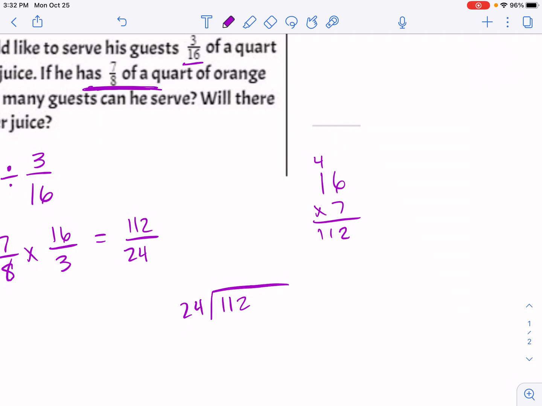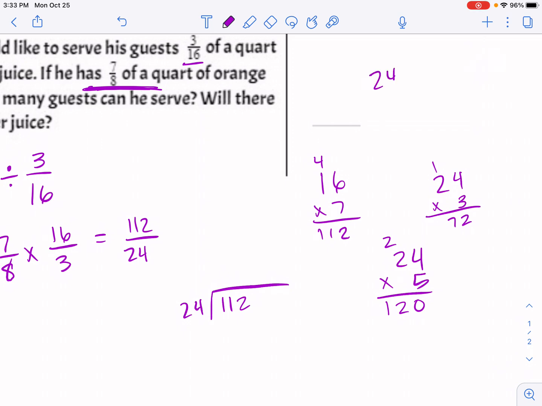All right, let's try. So I know that 25 times 4 is going to be 100. So let's see 24 times 5. Let's see what that would be if we get close. All right, 5 times 4 is 20. 5 times 2 is 10, plus 2 is 12. So 24 times 5 is 120. That's too much. Let's try 24 times 3. 72. Oops, that was too little.